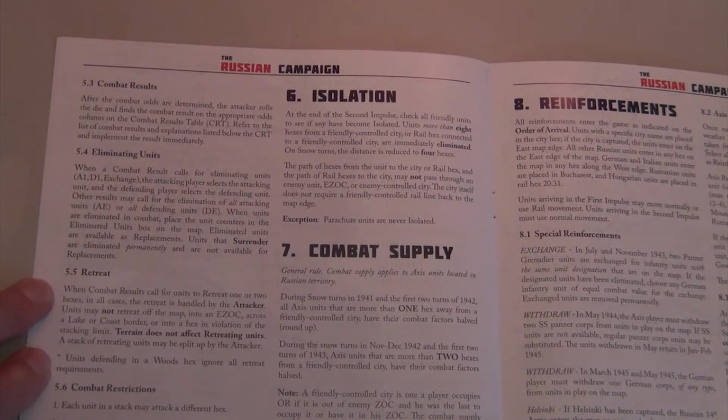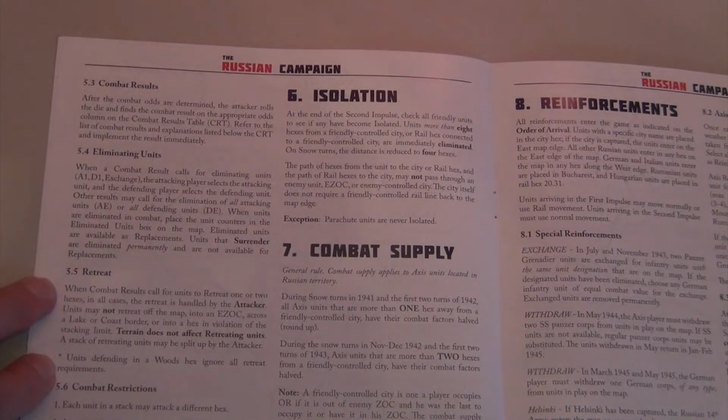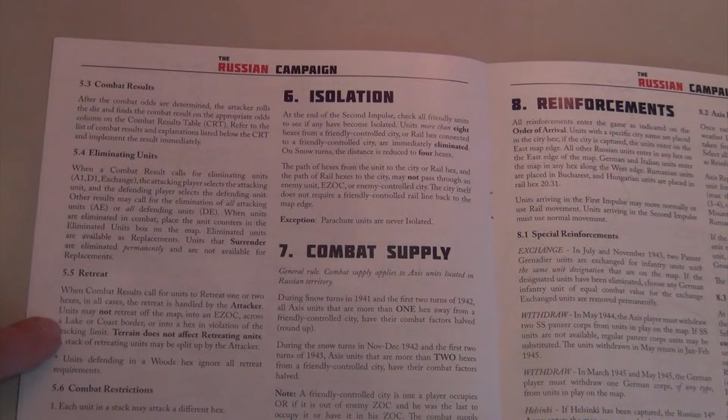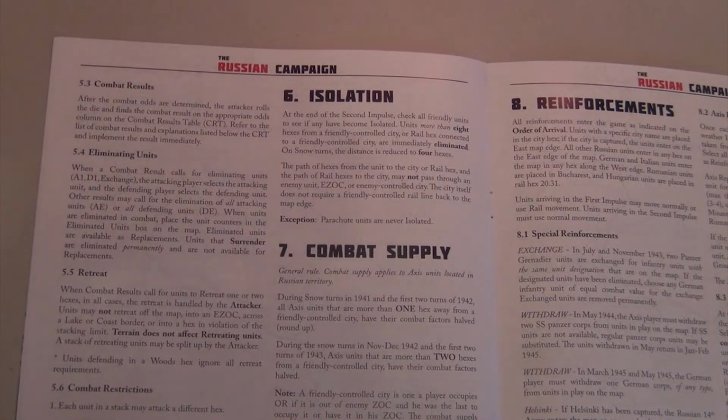Here they talk about retreat units. Ignore all woods. Terrain does not affect retreating units. Attacking units may not retreat off the map or into an EZOC. So let's see what happens to it: into an EZOC, across a lake or river, or in violation of stacking. My only question is, and I guess I'll dig for that, the classic: do friendly units negate EZOCs for the standard stuff, retreat and supply?